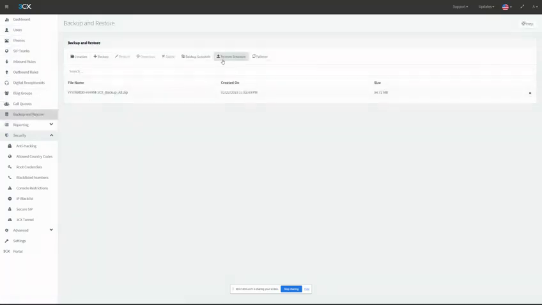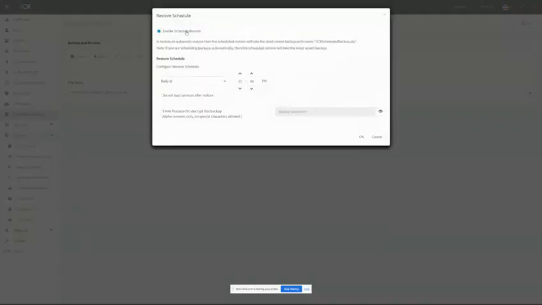Of course, one thing you'll have to do additionally is set up the restore for your secondary instance. So we set the backup schedule to be every day at 11 p.m. for our primary instance. For our secondary instance, we're going to do every day at 12 a.m. or 1 a.m., whatever, just enough time for that backup to run.